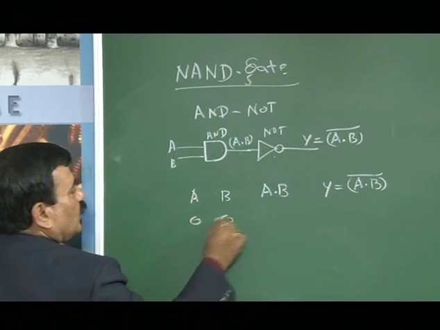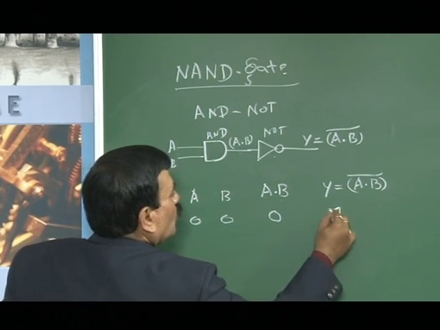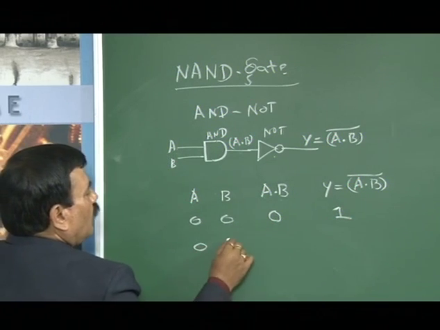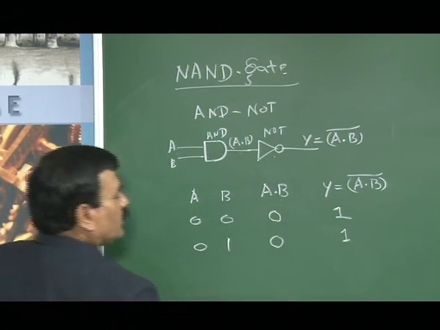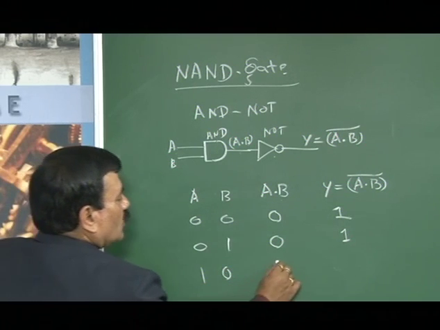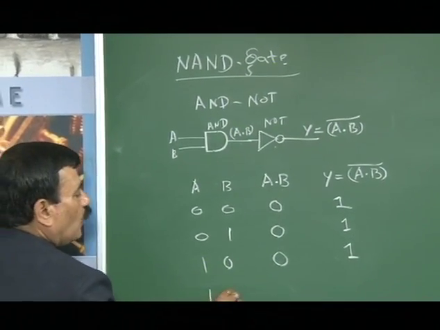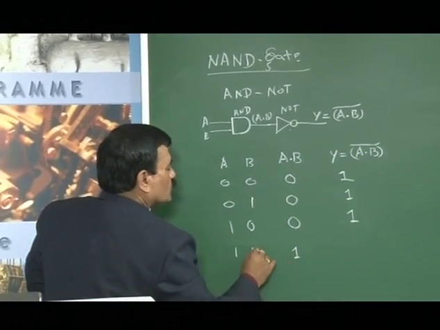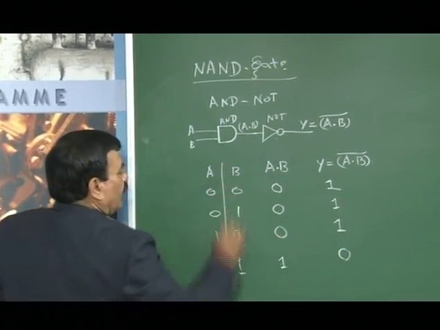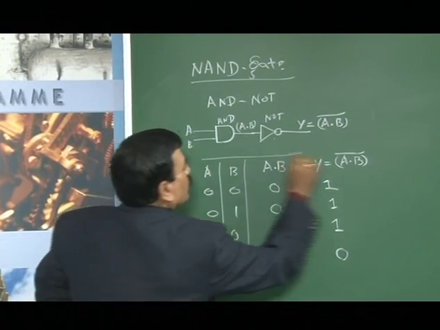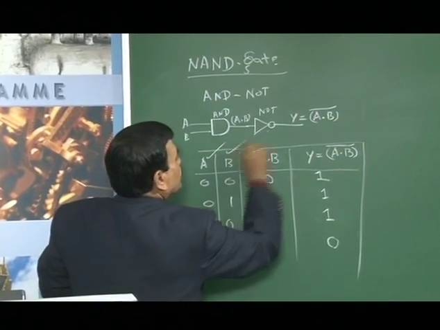So if both are 0 0, then a dot b is also equal to 0 and complement of 0 is equal to 1, and if any one value is 1, still the multiplication value becomes 0, hence the complement is 1, and 1 0 is also equal to 0, but the complement value of a dot b is equal to 1. If both are 1 1, the a dot b value becomes 1 and the complement of this 1 becomes 0. But while writing the truth table for the AND gate, we are interested only to write these three columns.